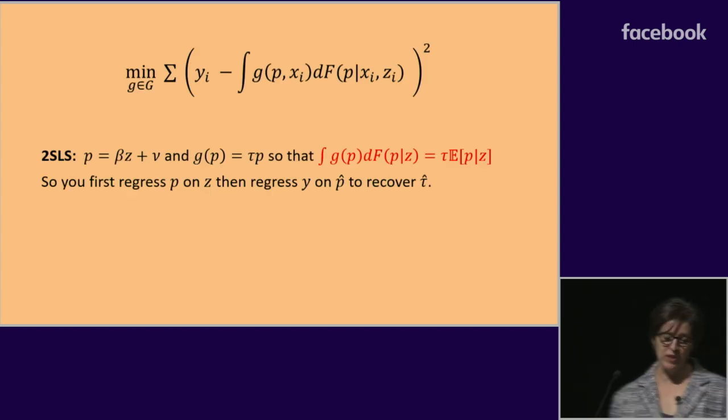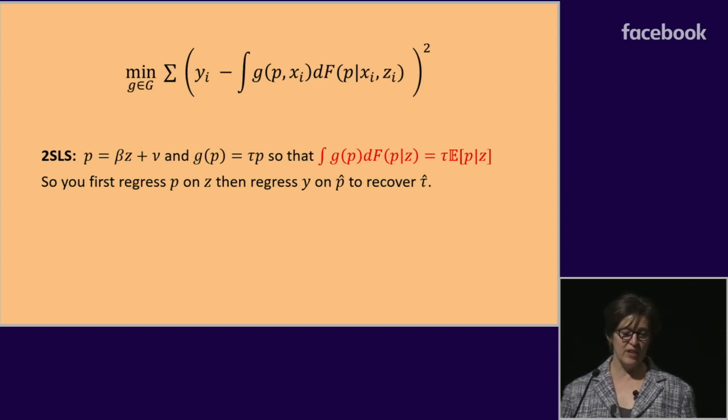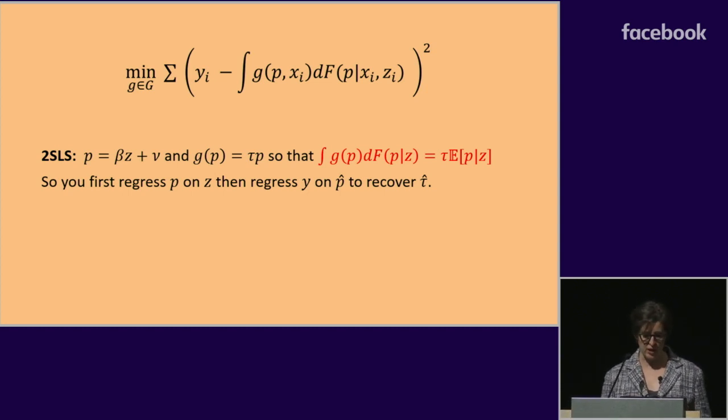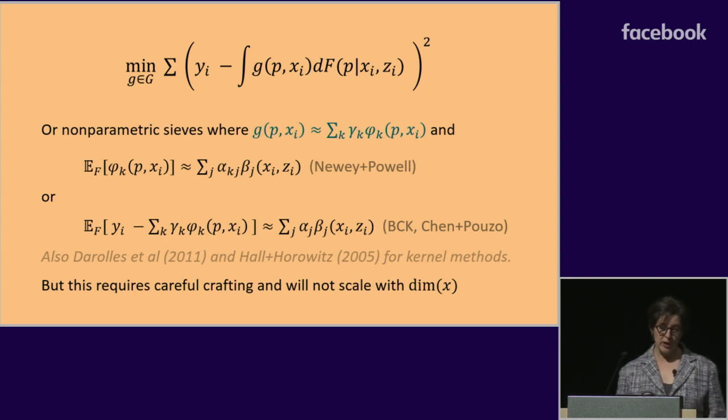So the typical way that we would have done this in economics is we would just assume everything was linear. And then if everything was linear, we could just run this with regressions, and inverting this would be very easy. Because if everything was just linear, then my demand function would just be some parameter times the price. I could just pull that out of the integral. So if I could estimate how Z, the instrument, affects prices, and how Z affects outcomes, just take the ratio, and that would be my estimate of tau. That's called two-stage least squares, and that's a staple of undergraduate econometrics. We then tried to make this more complicated with sieves and other types of nonlinear functions, but it just never worked very well, so nobody ever adopted it.